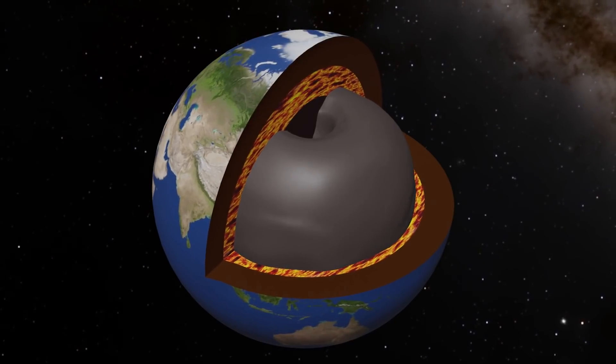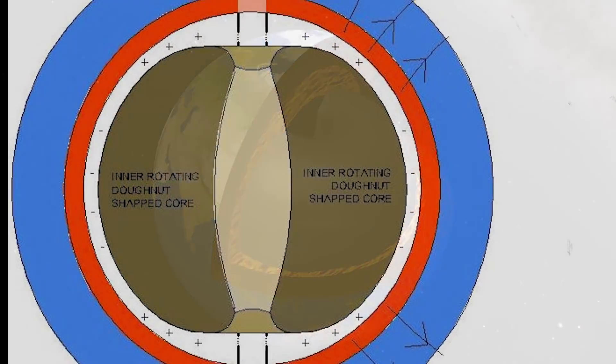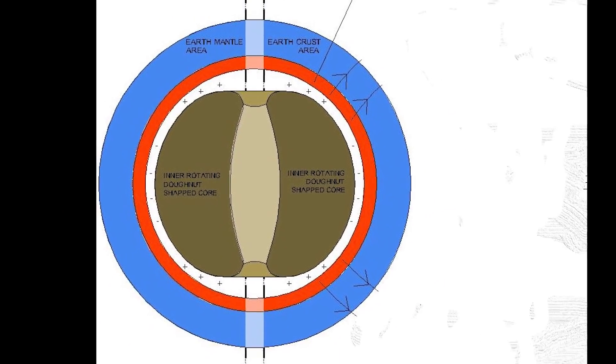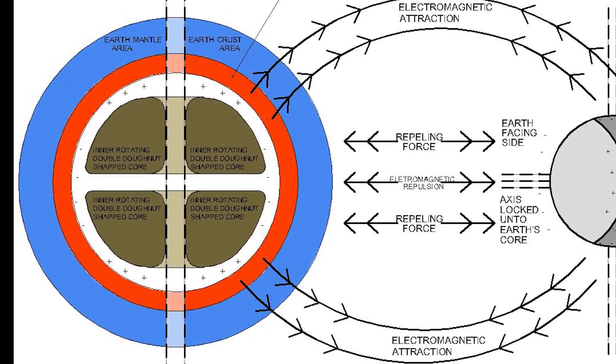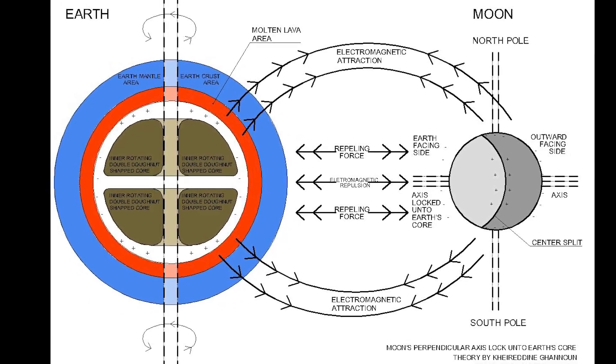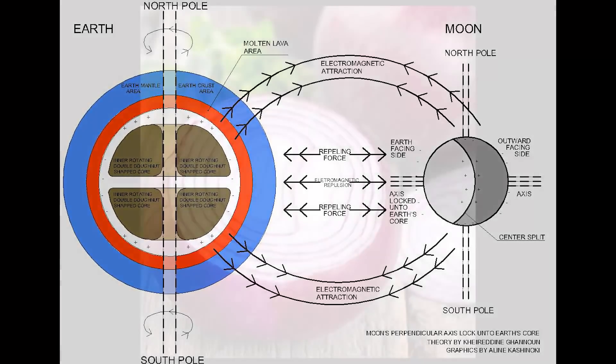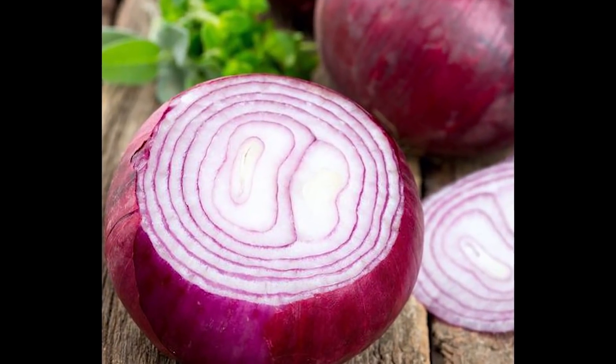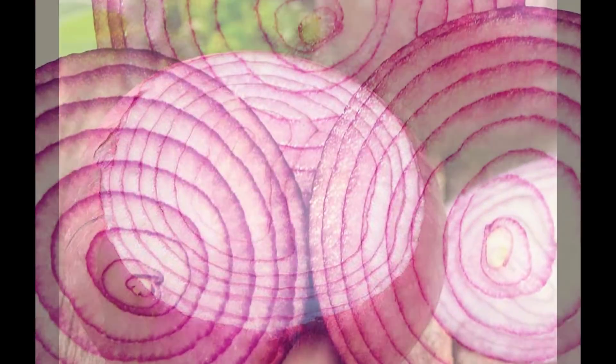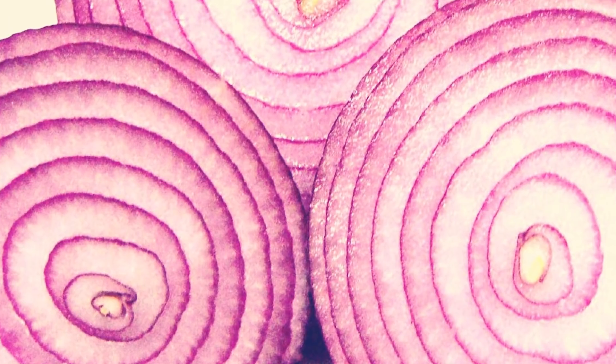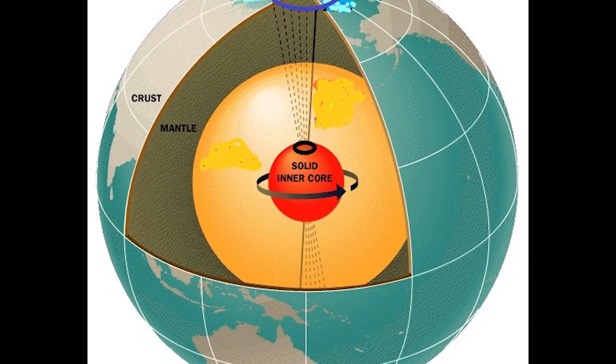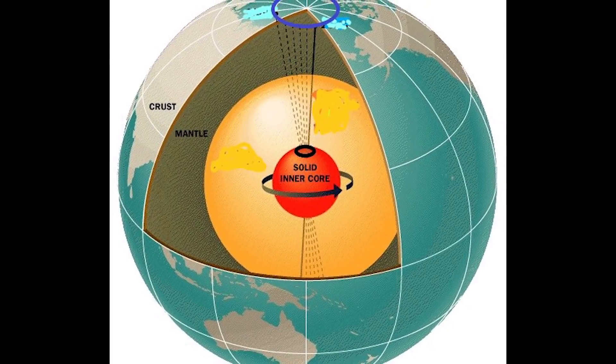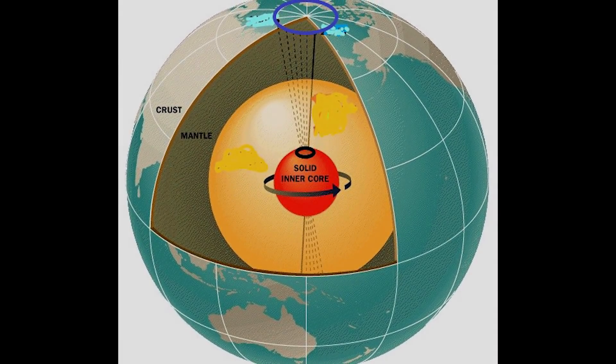The inner solid core structure could be 1. Single core torus shaped or doughnut shape or 2. Double torus core shaped as in the following diagram with two mirror image solid cores or 3. A multi-layered solid core onion style with one core inside the other. The inner solid cores of all three presented variations consist of compositions of highly metallic and magnetic potential.